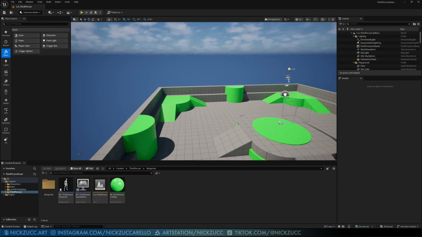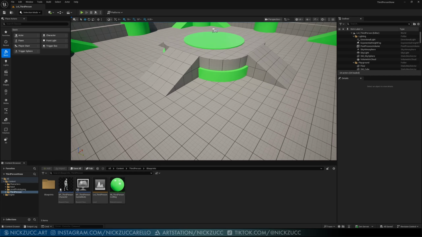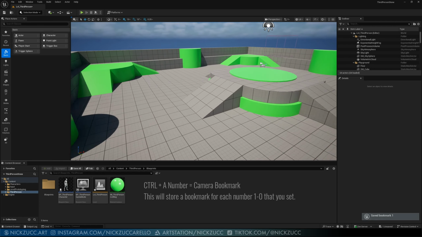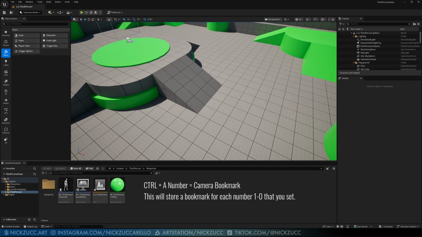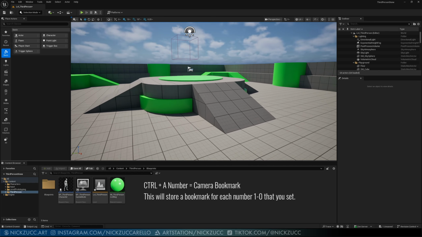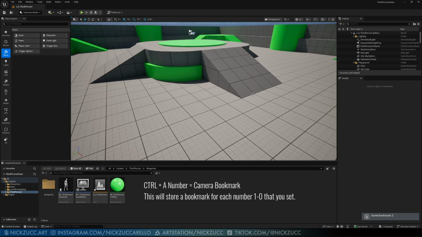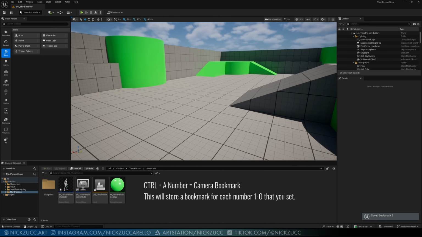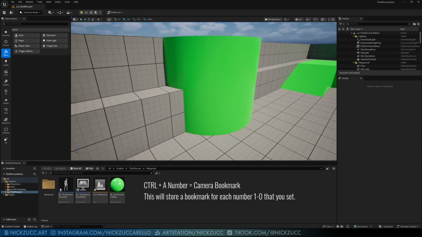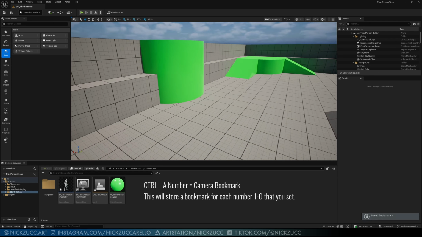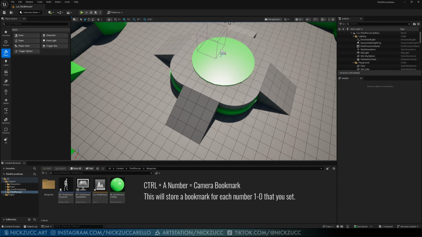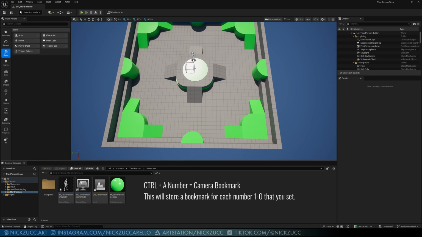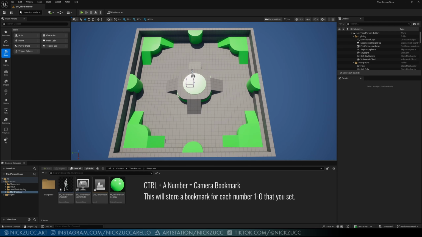And then I do want you to get a little bit comfortable with this. And then the next thing I'm going to show you is just how we can save some bookmarks for our cameras. So if I hit Control 1, that's going to save a bookmark for me. And if I just move around to a different spot, I can hit Control 2. And then I'll go over here, and this area looks kind of interesting to me, and I'll do Control 3. And then maybe this looks interesting, and I'll do Control 4. And let's go up in the air and look down on everything. Kind of like this. Just push that there, and I'll do Control 5.